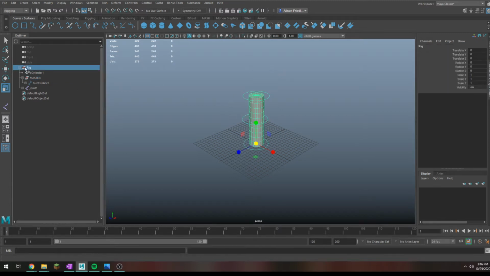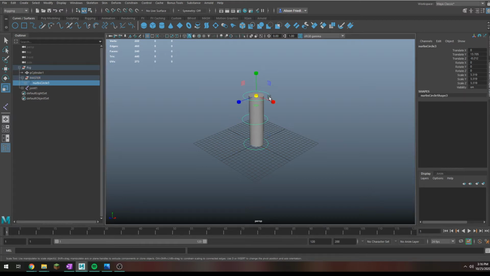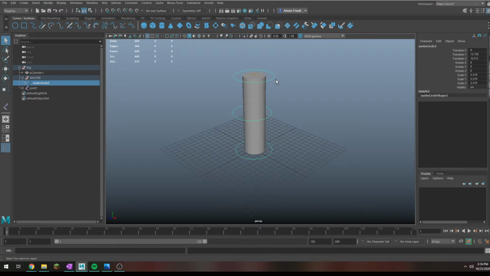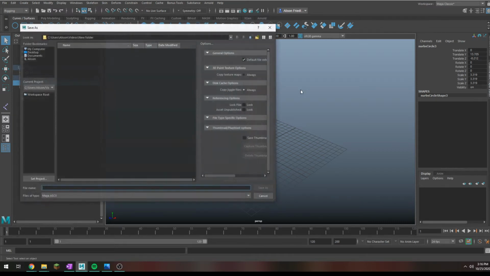So again, organize your stuff as if you were going to organize it for your final rig as best you can. Group all your stuff, make the master control. The master control is important. This is going to allow you to scale your thing when you put it in the scene so that any animation you do is at the correct scale. And if you're just doing some blocking animation and sliding your character around the scene, just have that one controller, in this case this top control, that will allow you to slide the character around the scene.